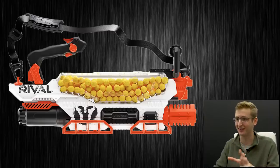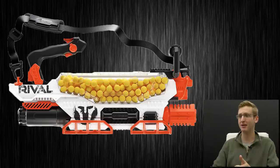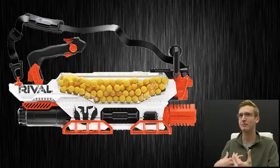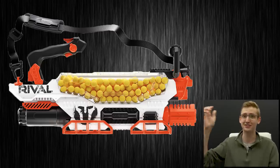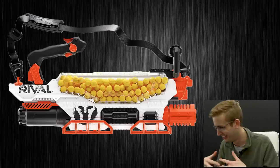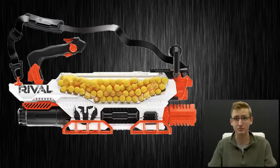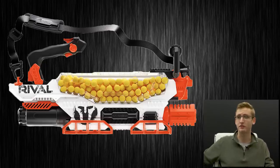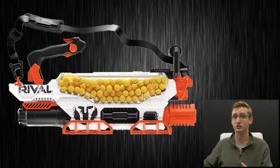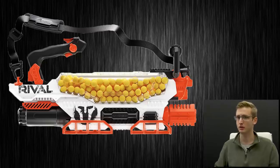I thought the Nemesis was overpowered — this is next-gen steroids. A 200-round capacity is huge. My biggest issue with the Nemesis hopper is supplying enough ammo for a full day of Nerf. If you double the capacity and increase the rate of fire you're going to be spewing foam constantly. Now $200 is expensive, but it's interesting that they're including the rechargeable battery. That battery retails for $30, and 200 high-impact rounds is about $40-50, so those accessories alone are roughly $80 of retail value on top of the blaster.